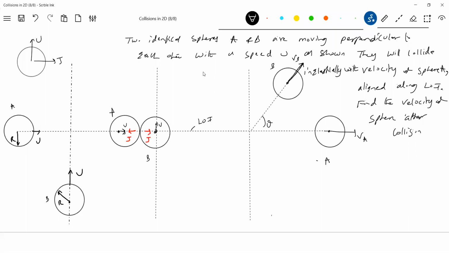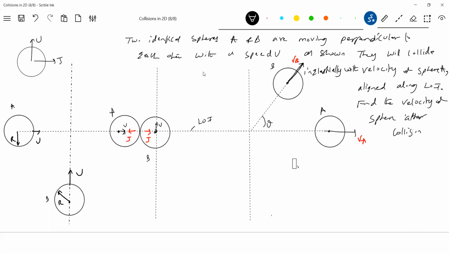Okay, now let's see that. What are the unknown things? VB and VA, these are the two unknown things. Can I apply conservation of momentum in any direction? Yes, in any direction. There's one advantage for you: you conserve momentum in a direction where you can write equations very easily. The unknown things are VA, VB, and theta. So what shall I do? I'll take help of conservation of momentum along the x-axis. In any direction, momentum is conserved.